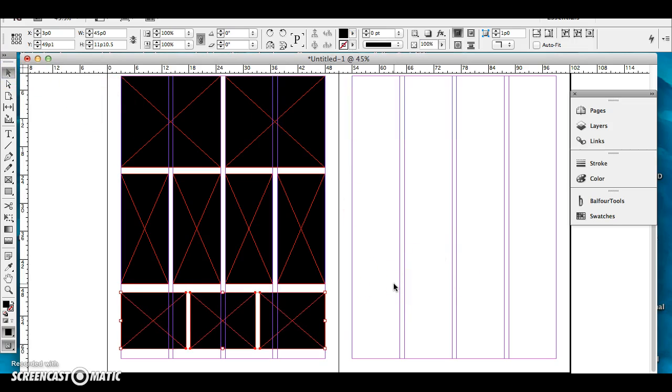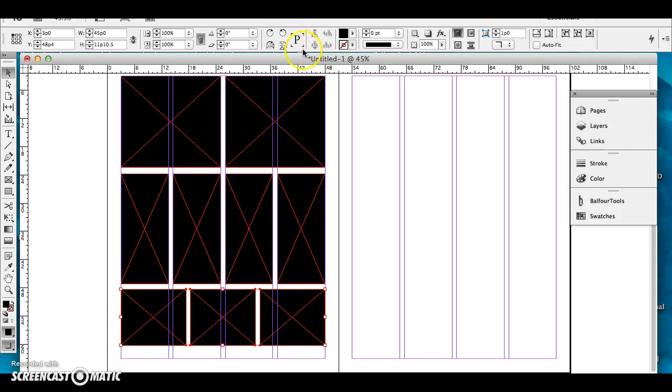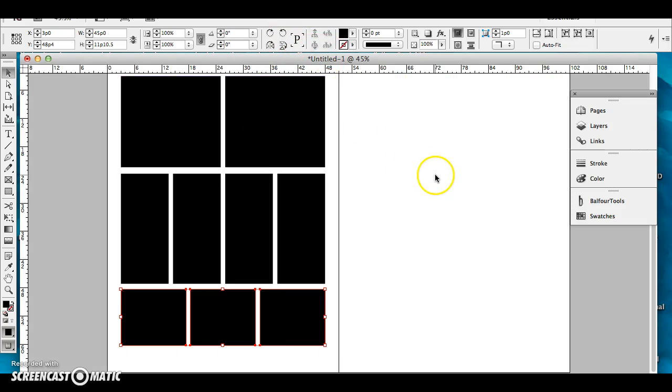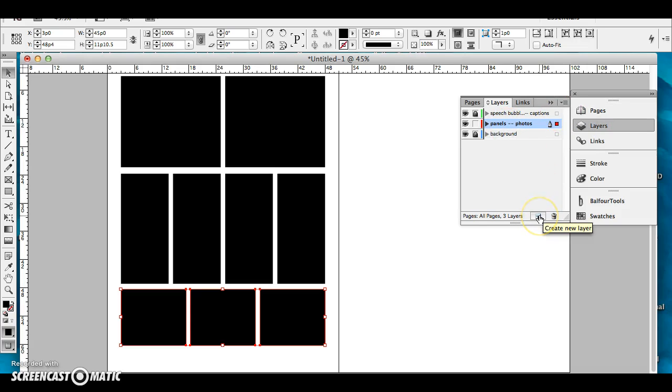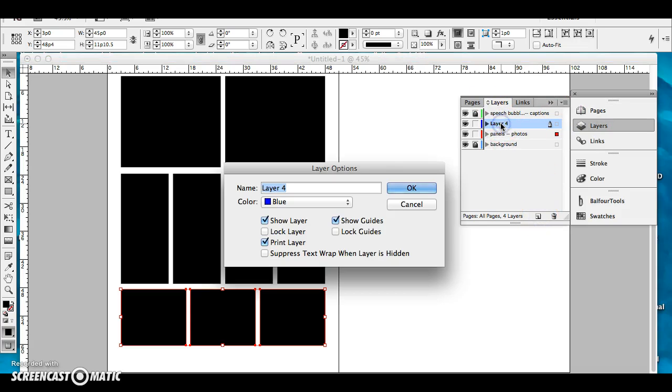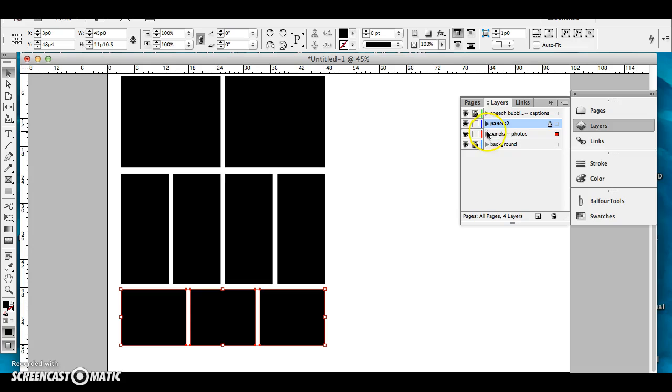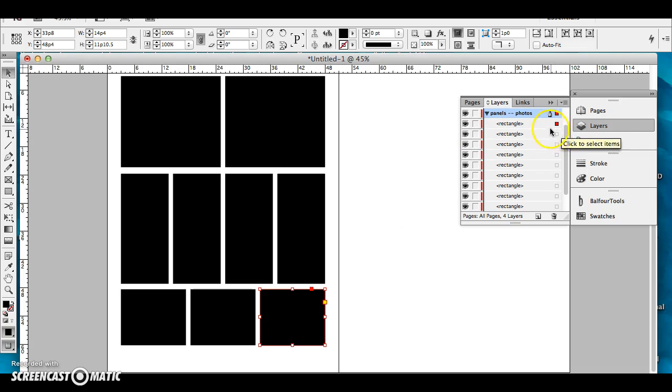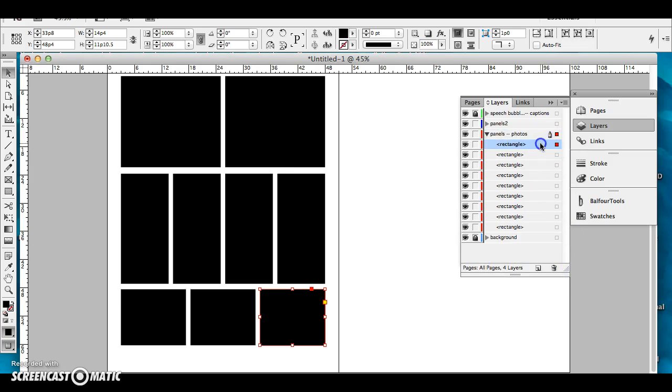All right. I'm using my down arrow now just to move down that column. Okay. If I hit the letter W, that'll show me a preview. Looks very comic-like. Now, another thing we can do is create a new layer, call it Panels 2. That way, you can take some of those panels, indicated by the red square, and I can just simply drag that out into the new layer called Panels 2.